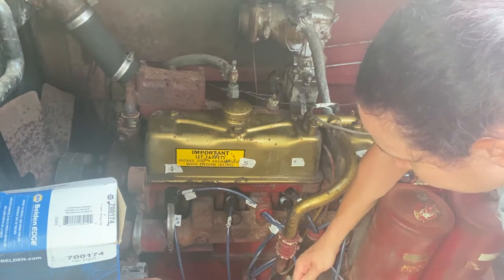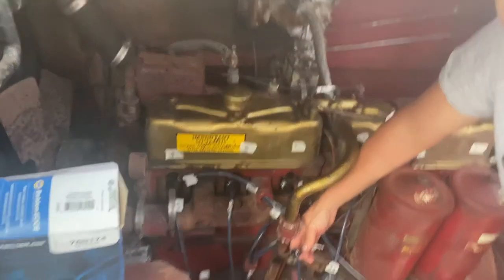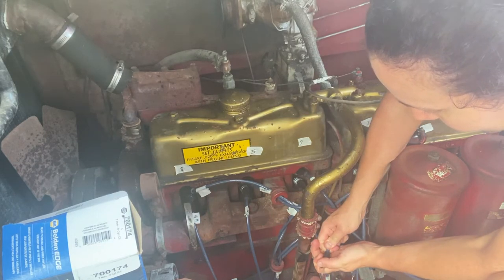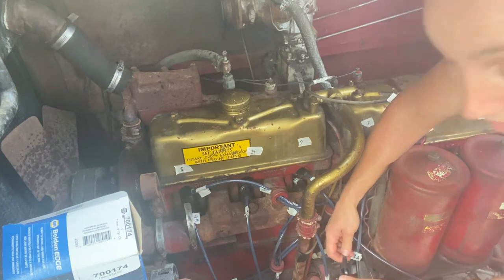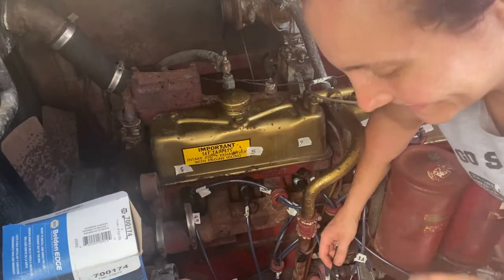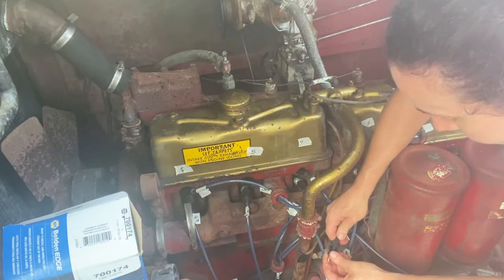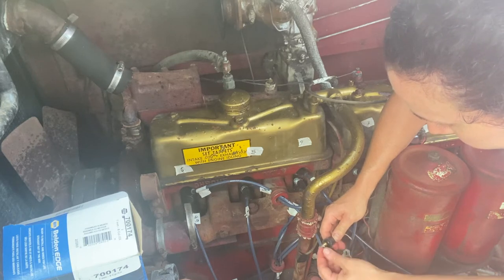It's a good sign. Got it in the hole. Hey, it's working! Oh, you can't see this very well. Sorry, it's not the best camera angle. There we go. Look at that. It's working. Oh, amazing. We got to thank the guys over at Napa for this trick. Woo! Go Napa! Thank you. So you want to slide the boot higher than you need it. And there we go. Now once that's on, I can slide the boot back down a little bit.